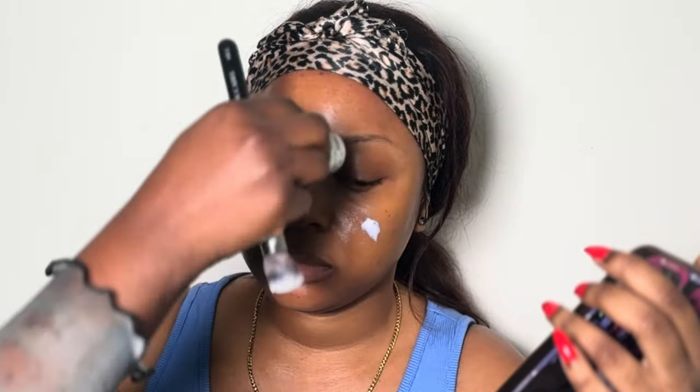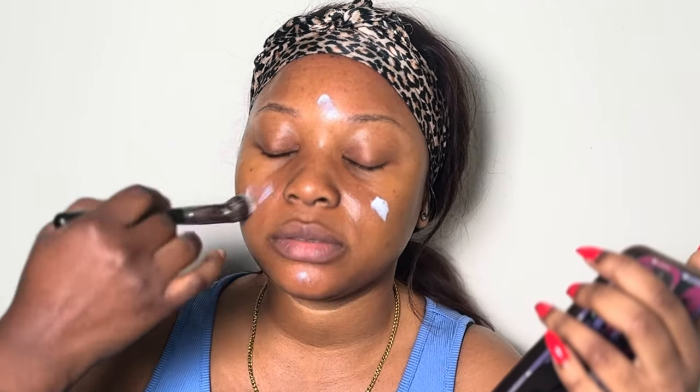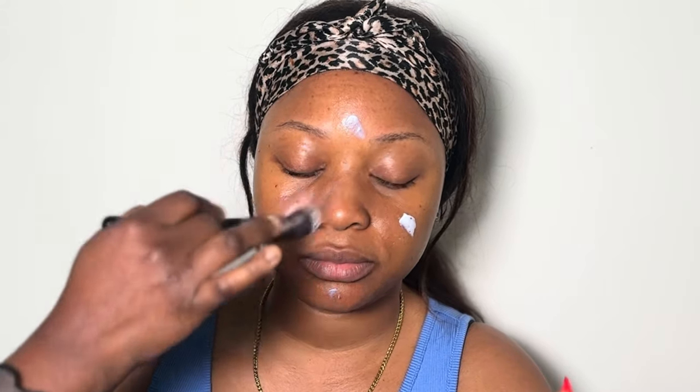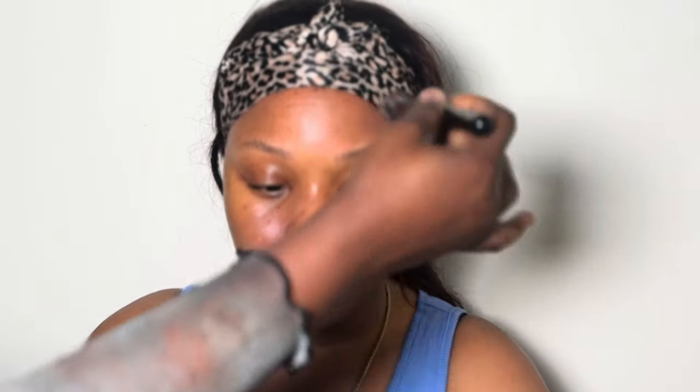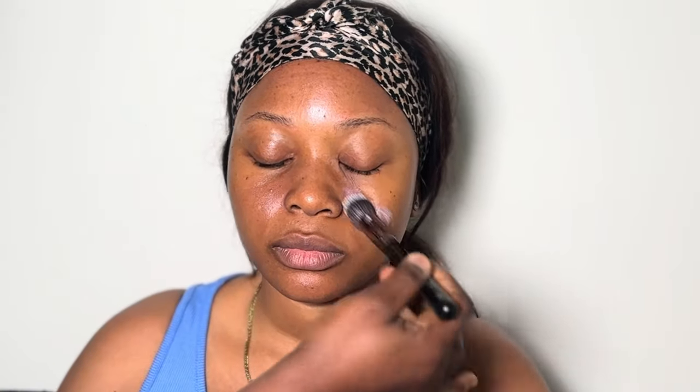I like to use three different primers on the face because most people have oily skin. You ask them first: is your skin oily or do you have dry skin? But I still like to use a few primers because they're not very heavy — they're subtle but they hold your makeup. I'm blending in another primer on her face. The thing about makeup is blending is the key — you just have to keep blending everything into the skin, and the more you blend, the more it sits into the skin.